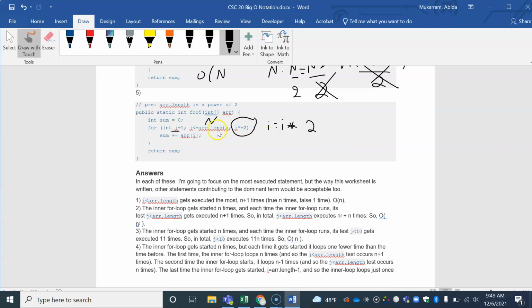So if you look at this and we say, let n be equal to 8, right? Then the first time i is equal to 1.